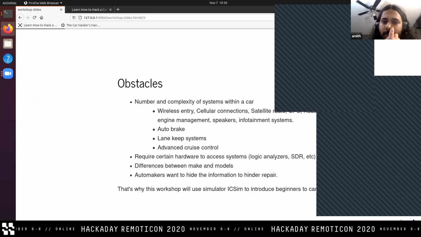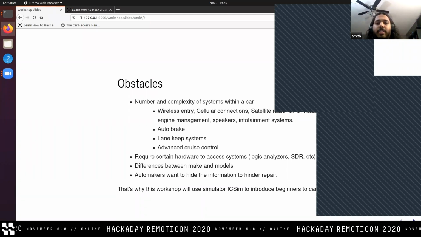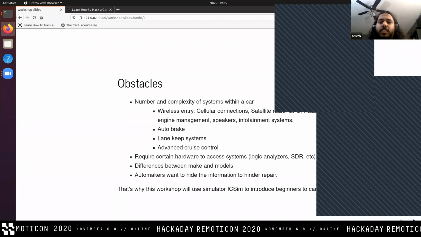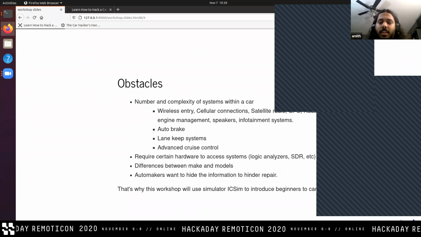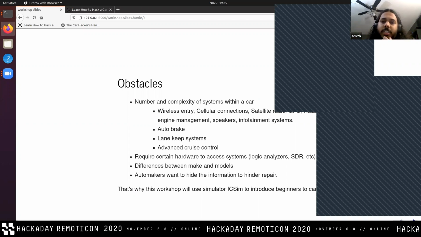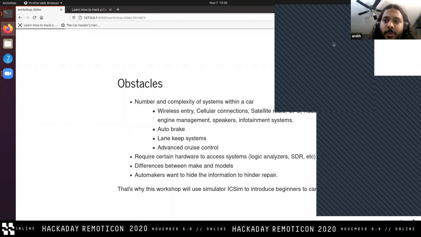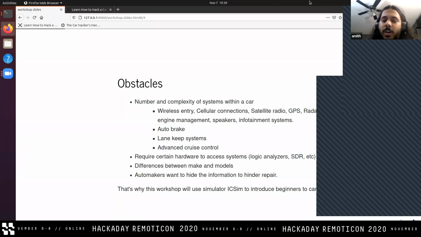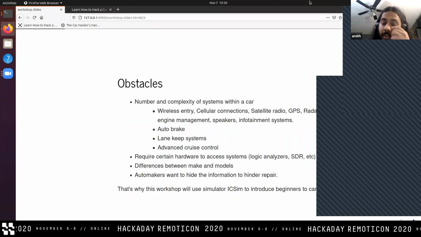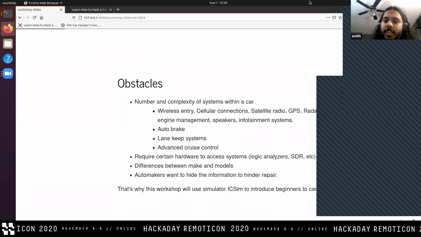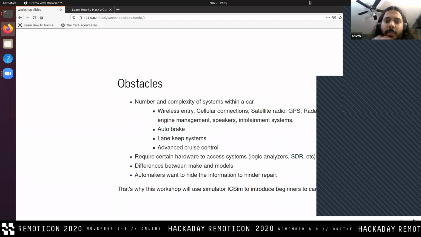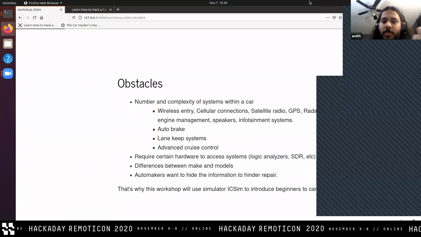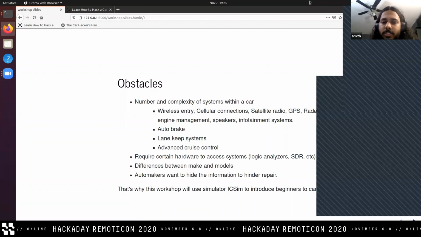Some of the obstacles related to car hacking are the sheer number of systems within a car and the complexity of each system. Just to list off a few: wireless entries, cellular connection, satellite radio, GPS, radar, speakers, infotainment systems, auto braking systems, lane keep systems, advanced cruise control.